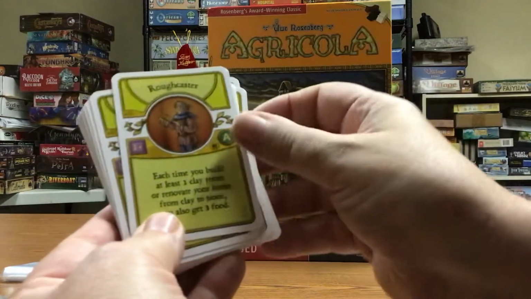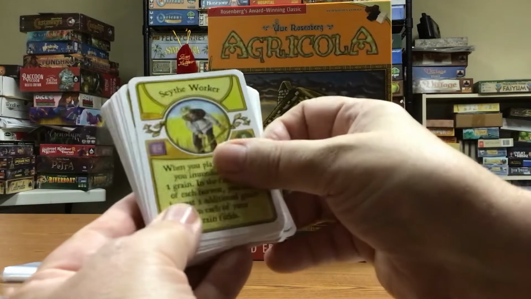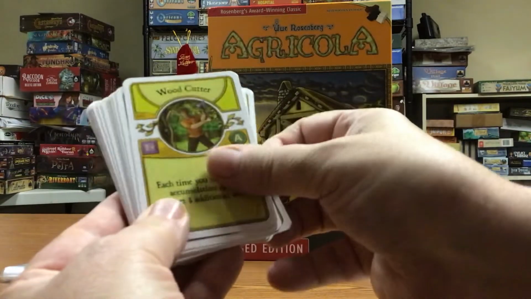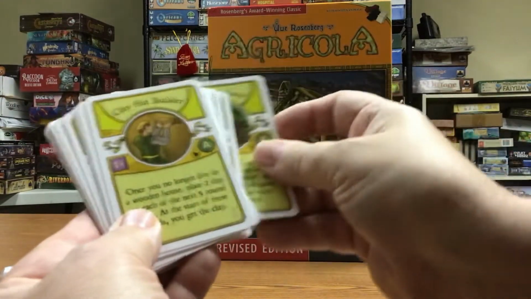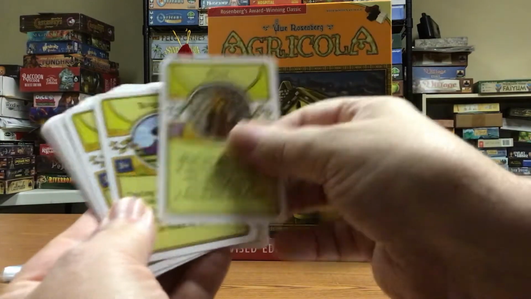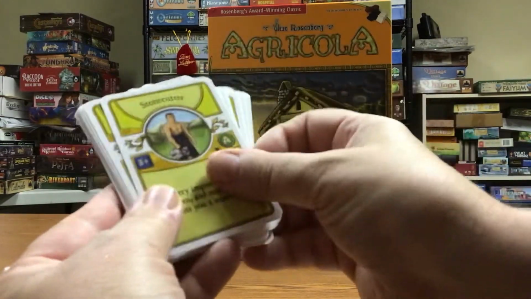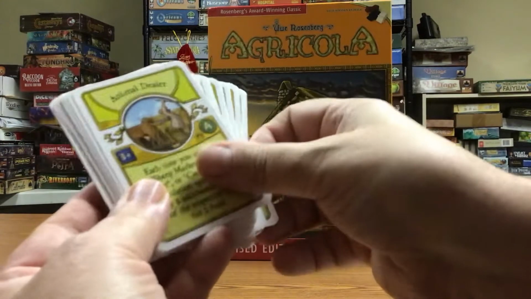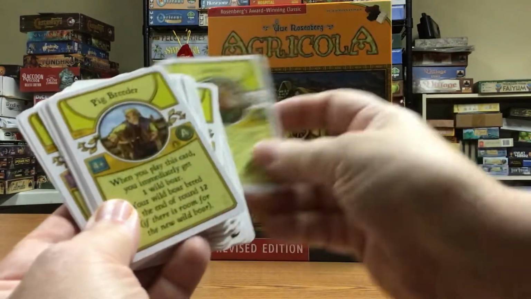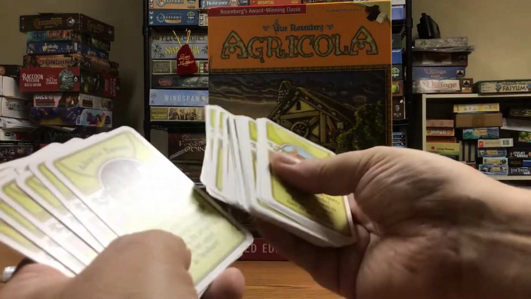Mushroom collector, rough caster, wall builder, scythe worker, seasonal worker, woodcutter, firewood collector, clay hut builder, frame builder, priest, braggart, harpooner, stone cutter, very useful, animal dealer, conjurer, lutenist, pig breeder. Okay, so that's all the A's. So as you can see, there's quite a few of those.